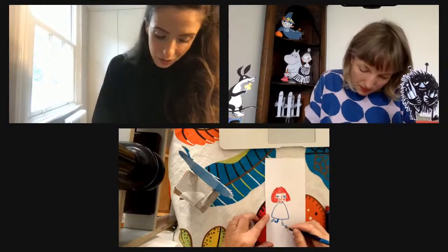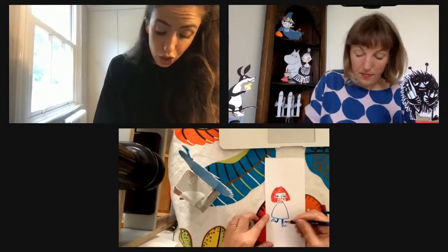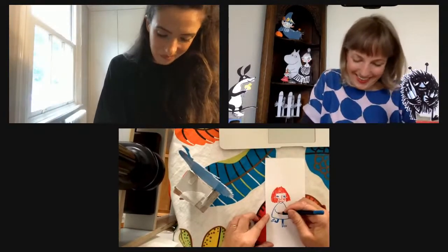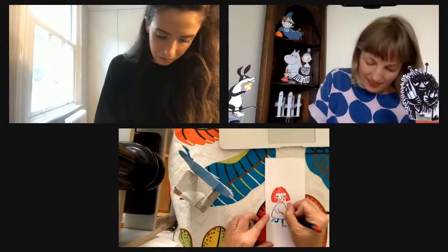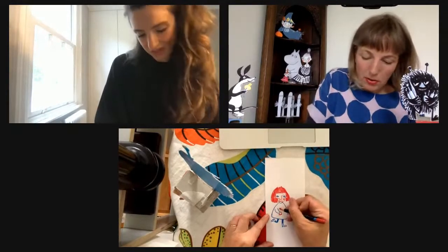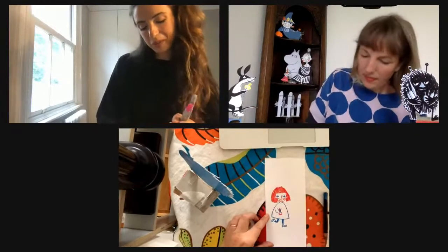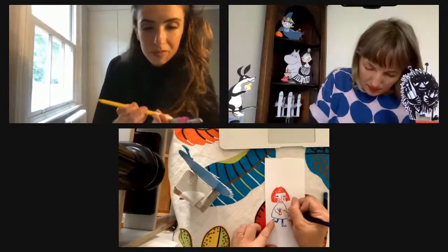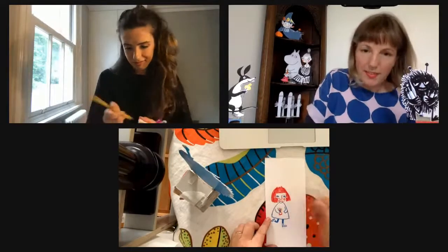The way that I would describe Moomins in general is just charming. Yes. I think they've got their priorities right. They do. I've given myself pink hair for some reason. Oh, great.